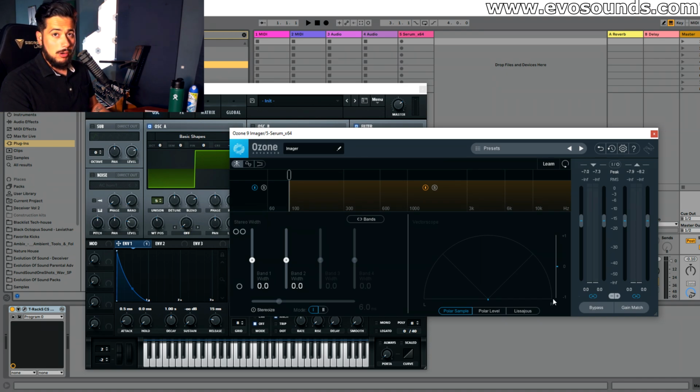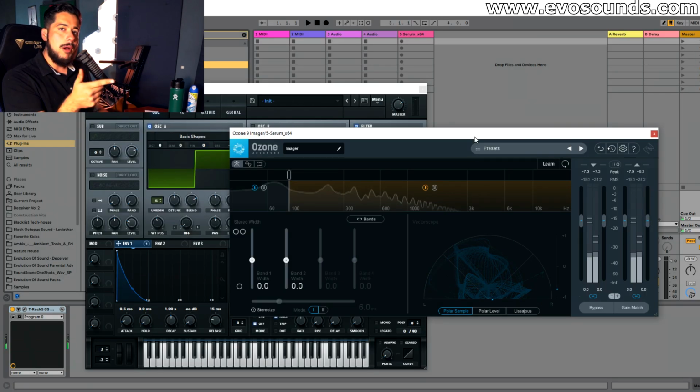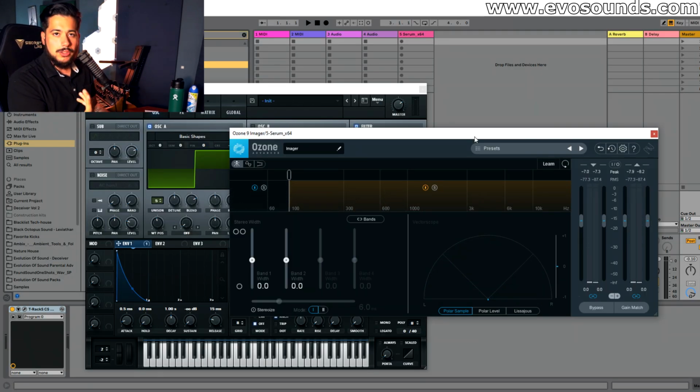Now, I believe in mono compatibility a lot just for the fact that you always want constant power, and at least you want to make sure your bass sounds good in the club, which is where a lot of this stuff is going to be played, for the beaches. All right, so if we play this, you're going to notice that it's not mono compatible. So you're going to be like, well, Sen, it's a stereo sound and it's not going to be mono compatible. And you're right.